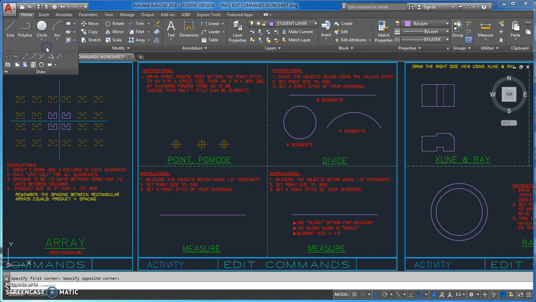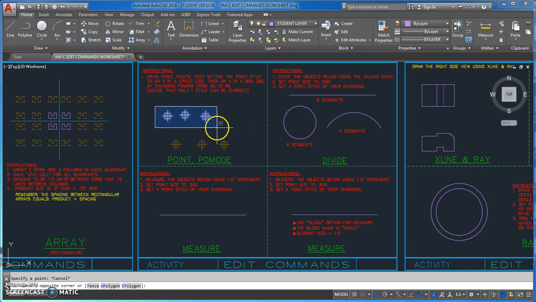If we go up to the draw command, we can click right here. It says multiple points. We can type in points as we see fit. I'm going to delete those now. We can also type the point command in at the command prompt, and we can put a point right there as well.